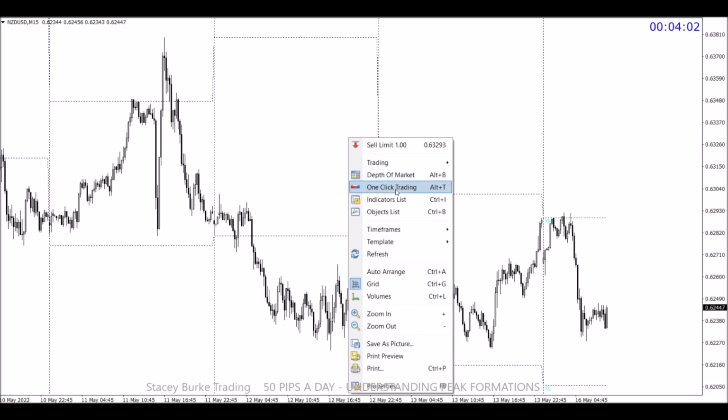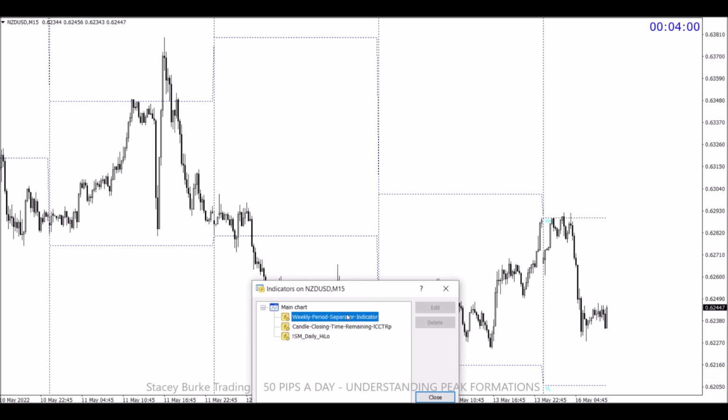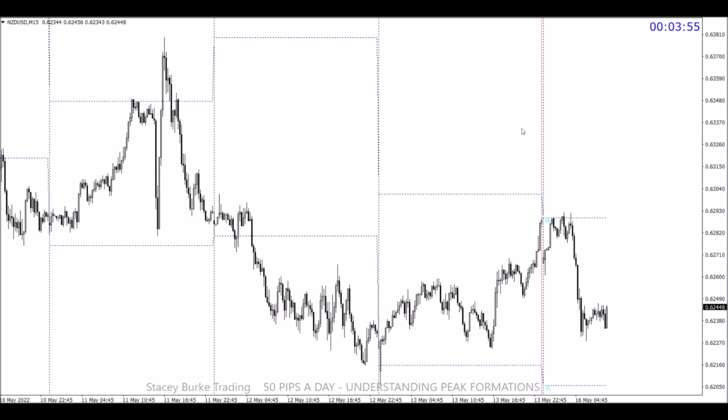So today is Monday, and we'll just bring our weekly separator up again. Today is Monday, differentiated by our pink line. I said the first thing I want to do is identify a peak formation. On Wednesday, we had a peak formation high, and we had volume that broke through Wednesday's high and reversed. So again, traders have gone long on the news. The news went down, hit stops, broke through the high of the day, and then reversed.